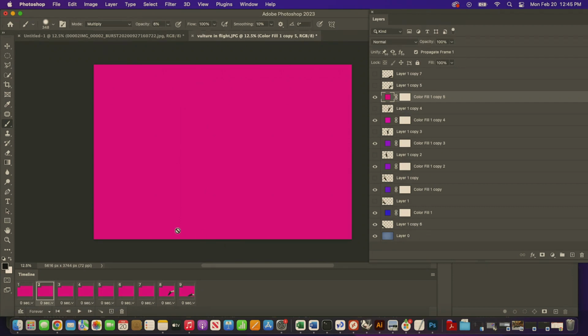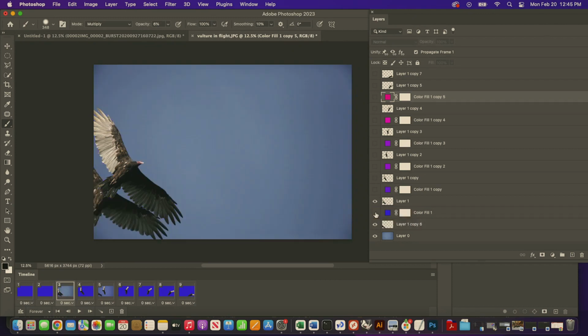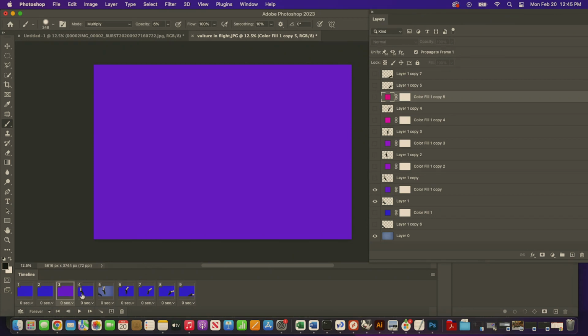Okay, so now I have to come in here and turn these layers off for the other frames. So that's frame 0, frame 2, yes, frame 3. There we go.